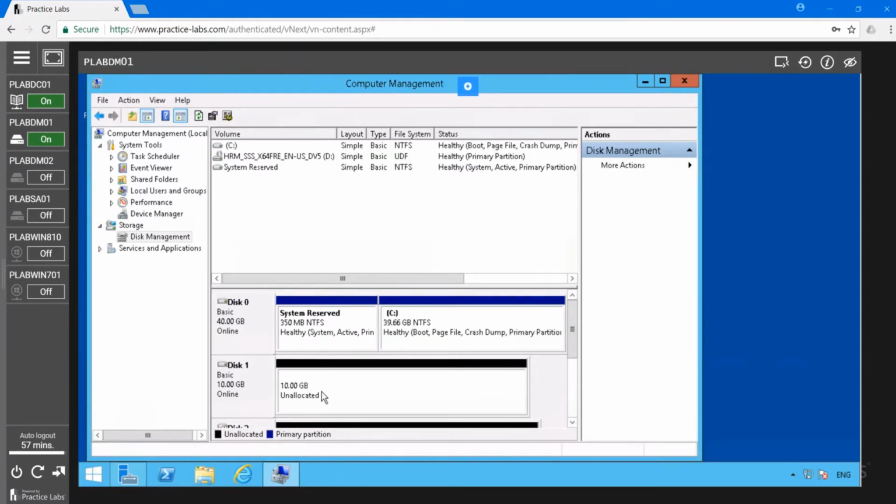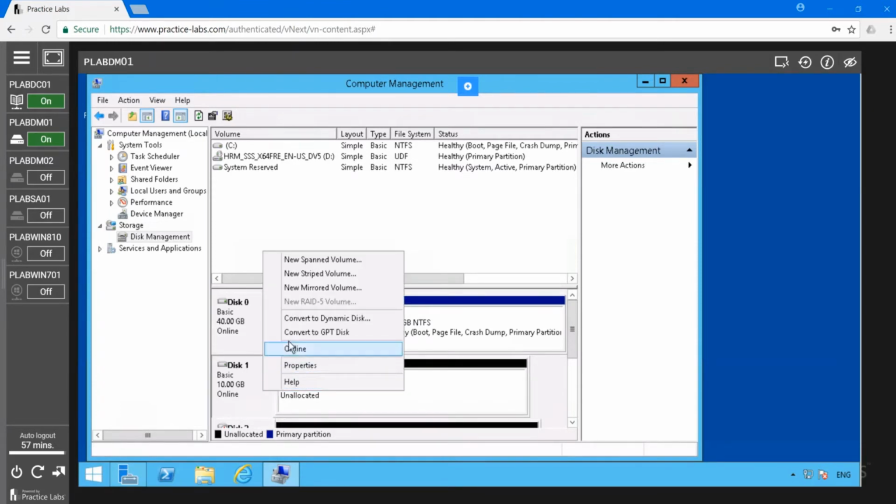We will click here on disk 1 on the gray box, and we will go to convert to dynamic disk. So that's how you convert the basic disk to dynamic.